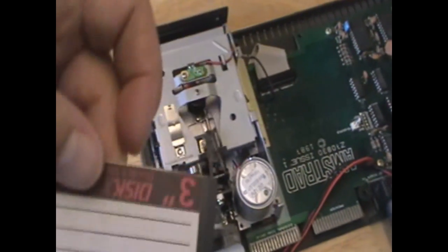I'm going to insert a plus 3 inch drive floppy disk, sorry, and we'll insert it into the drive. We'll see how we get on with that.